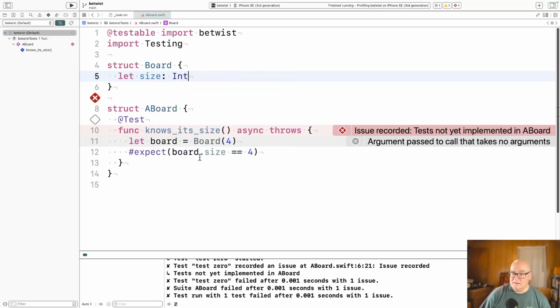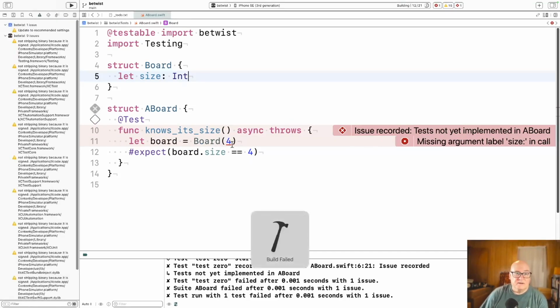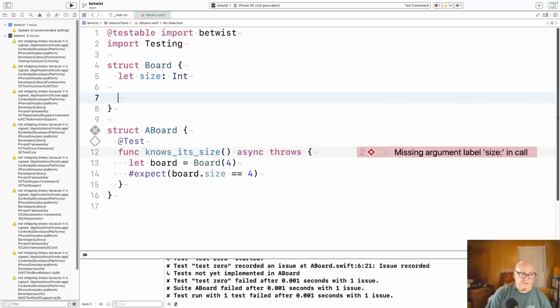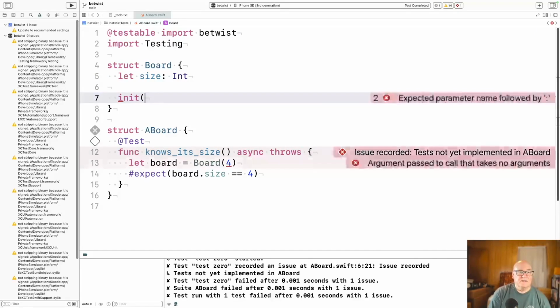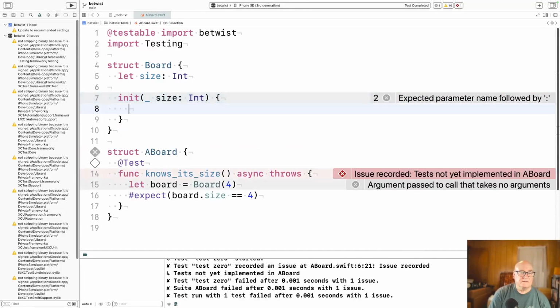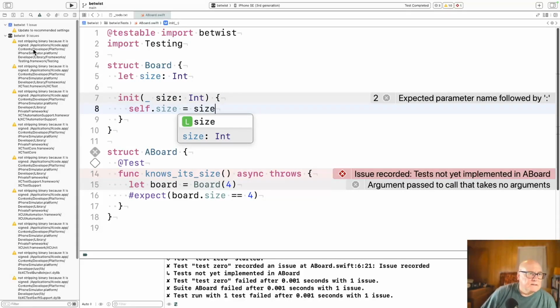Is that enough to run? Oh, no. Do I want to say size? No, I guess not. Okay, we got problems. init size of Int. I think I could get it to write that for me. All right. Not stripping binary because it is signed.